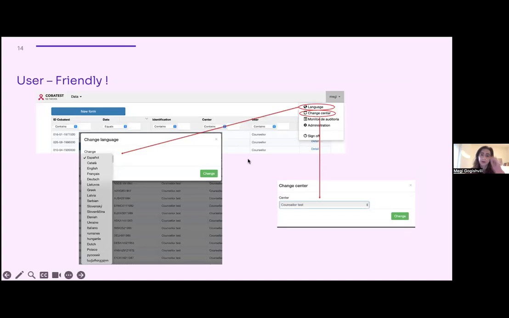As I said, this program gives you all these languages that you see right here, including my own here in the end, which is Georgian. It's written in Georgian letters. So all of these options are available in the program, so you can change the language of the whole program to your maternal language. If you don't see your language here, it's fine. You can ask us for it, and we will send you an Excel file with all the variables, and it can be translated to the language that you need for your daily use.